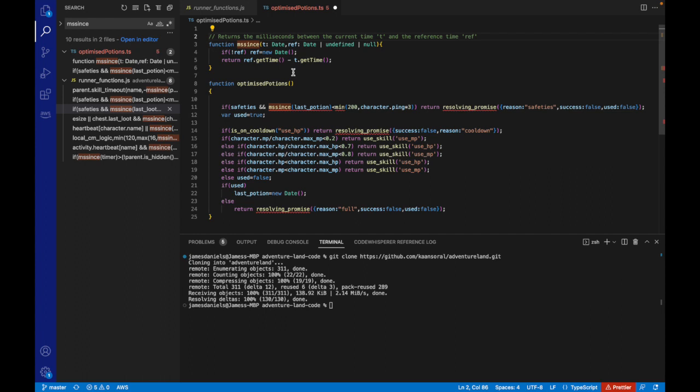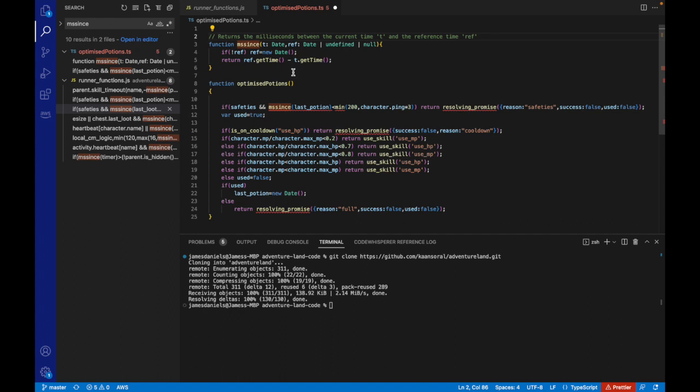That suggests to me that we're sending it the time, because we know it's a Date, that the last potion was used. And we can see from the function on line 3 now that we're passing the last potion as the first argument. We don't have a ref argument in this case, it's undefined. So what's happening on line 4 is the ref argument is being updated as a variable to contain the current date. That's what new Date in brackets does. And then on line 5, we've got ref.getTime, which gives us basically the number of milliseconds since a reference date in 1970.